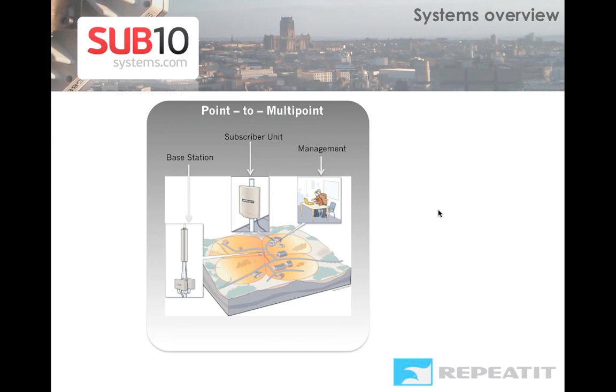A characteristic is also that there is one base station and typically more subscriber units, and this is why it's multipoint. That one point is connecting more points. In our typical networks, we have some customers running 2-3 subscribers on one base station only, because they are providing some business type of application on it. In a normal network, when we have some residential customers and also some business customers, the typical number of subscribers is around 20, 30, up to 50.